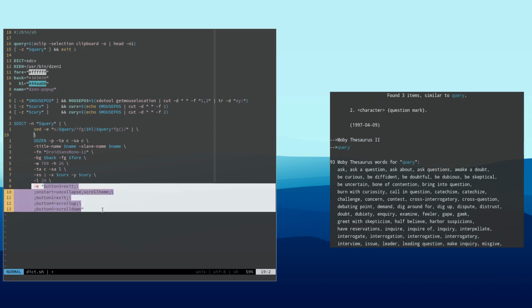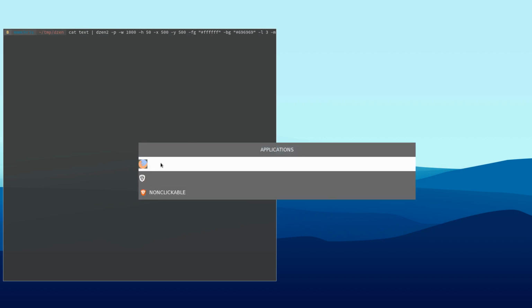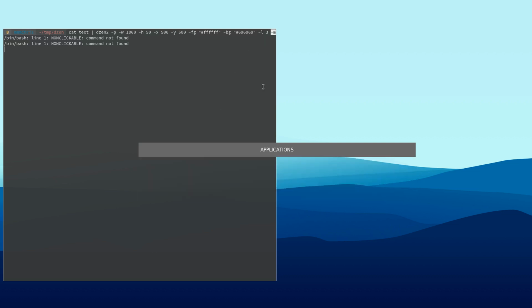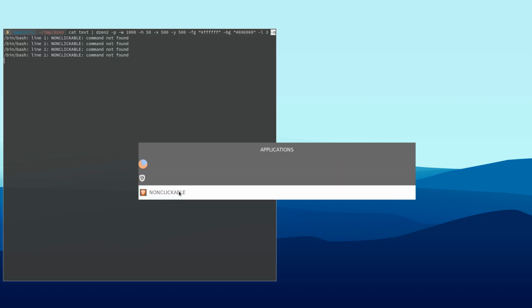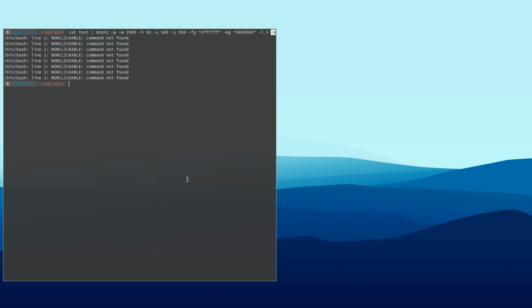This -e flag here is pretty important, so I will go over that as well. Let's go to our old script. -m. So here, this is what we had earlier. The initial functionality of the menu flag, the -m flag, sets the dozen window as a menu. Initially, all it's going to do is try and run whatever text you have. So you can change that.